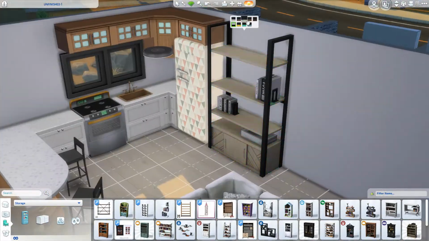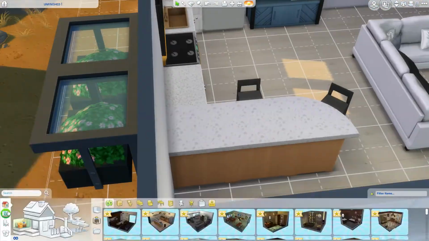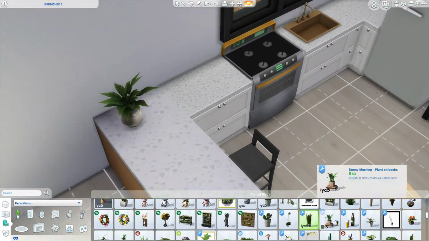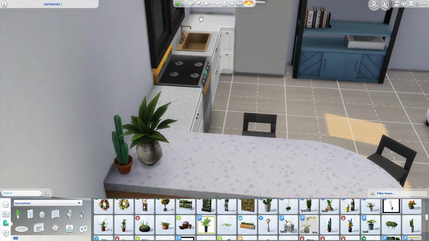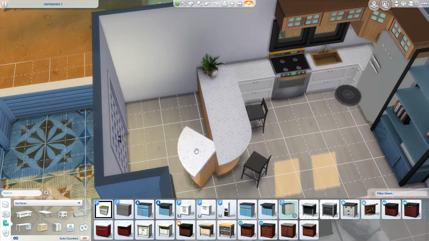I do end up changing the color of the fridge. By the way, those Smeg fridges, if you guys don't have them in your game, you seriously need to download them. They are absolutely amazing. They're awesome. There are so many swatches and so many different types, and I use those fridges all the time.